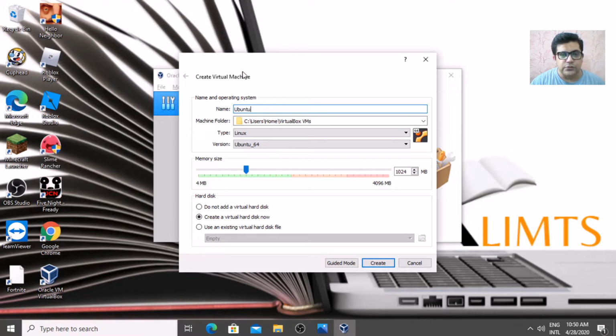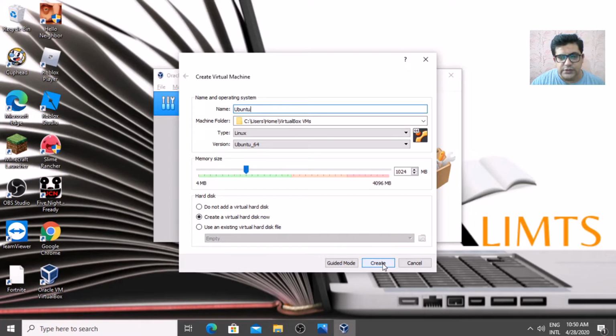There you can see the memory size, what memory you would like to allocate. By default it takes 1 GB, so you can increase this or leave it as it is. Then you can see the hard disk option: create a virtual hard disk now.